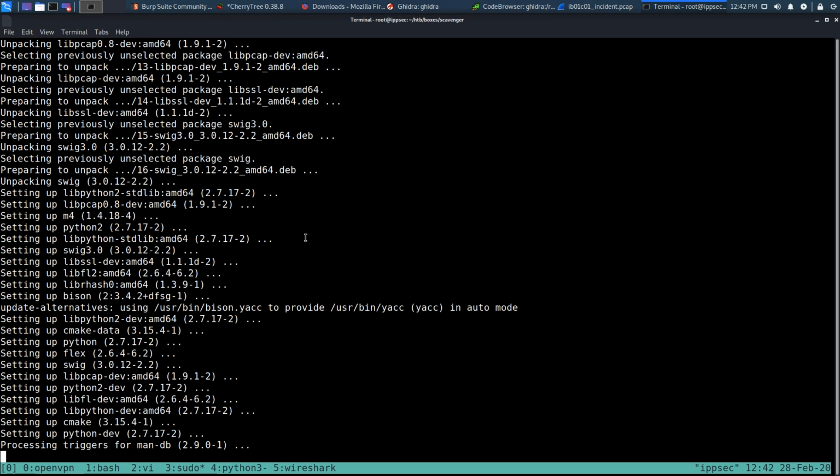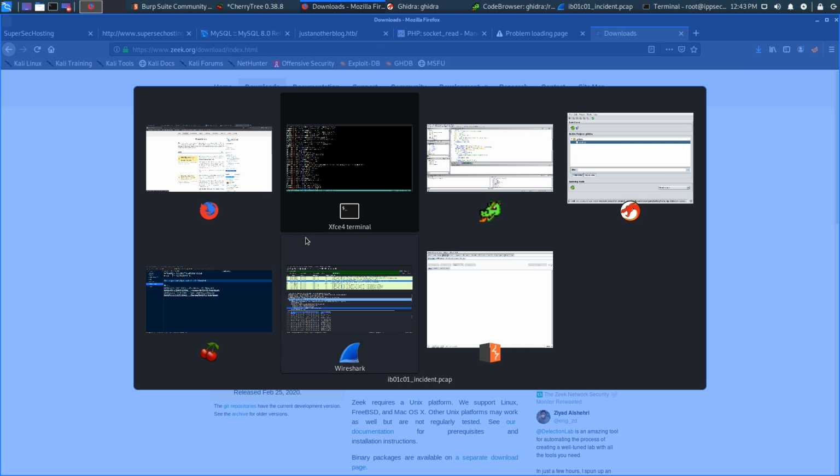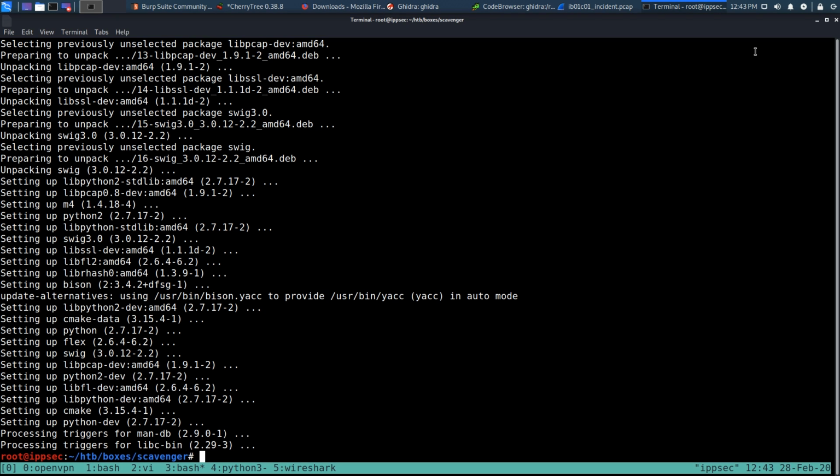So essentially what Zeek will do, it will go into this pcap and split it into a bunch of files. It'll be like an SSL file, an HTTP file, a connection file, and then it will have options like zeek-cut, so we can easily just see the data we're interested in seeing. So this should be a fun exercise, and that is now downloaded, and apt is done doing it at the same time. What a coincidence.